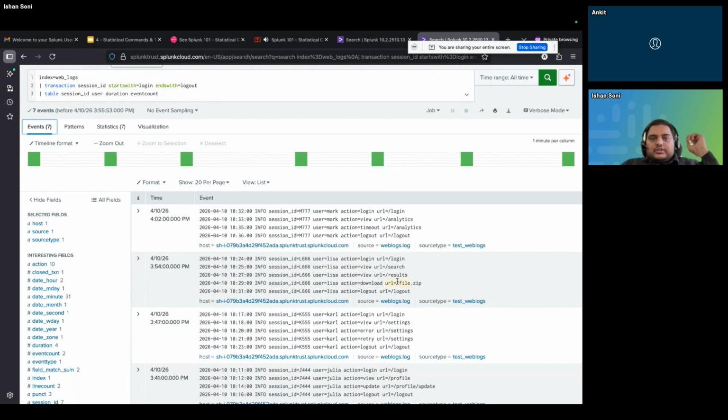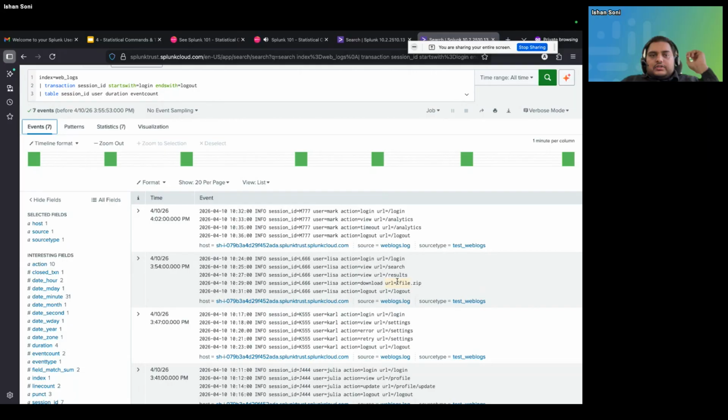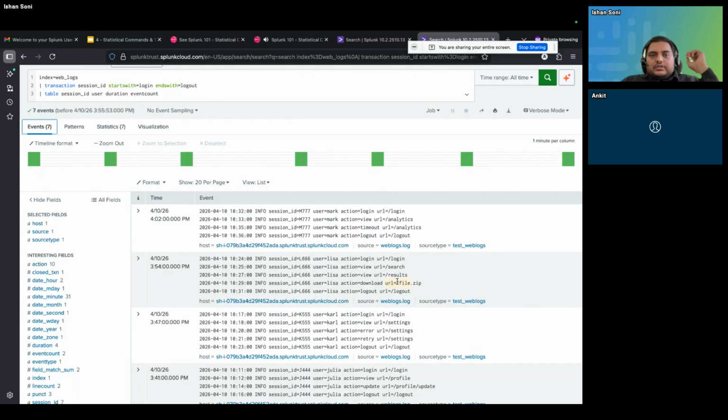The underscore time itself, whenever the data is ingested into Splunk, the timestamp that we have, it will take that as the first event. So let's say the first login was there, and it comes with a particular timestamp. It will take that event. Then whatever events come after that in chronological order, it will take those timestamps as underscore time.